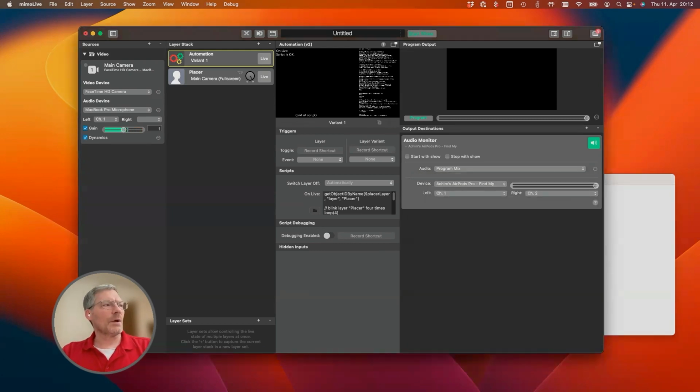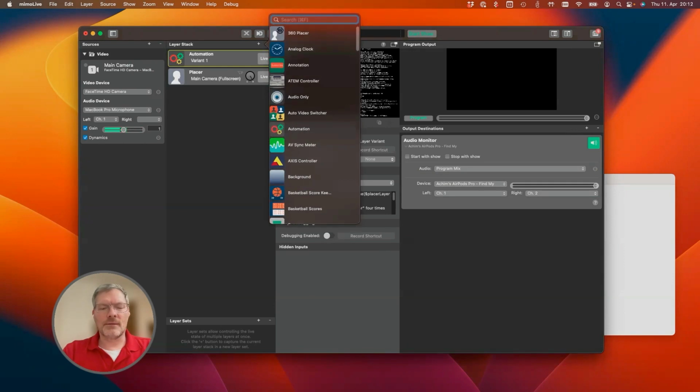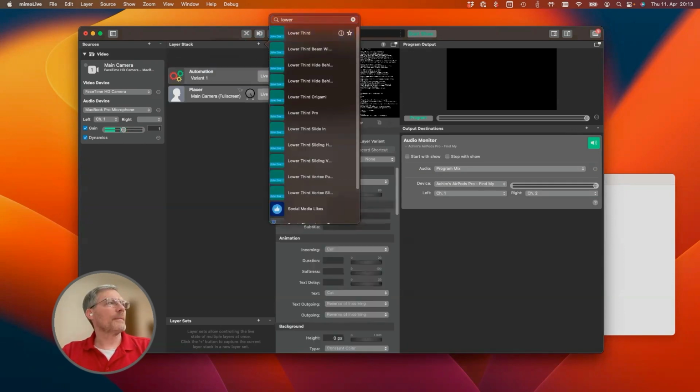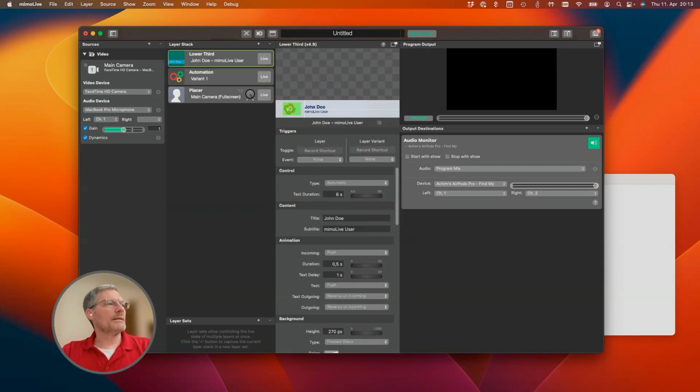The easiest thing is, for example, if I get a lower third layer, and this layer has a name John Doe with it, there is of course an HTTP request to either read the name from that field, or you can write to it.